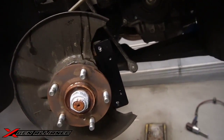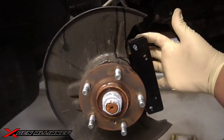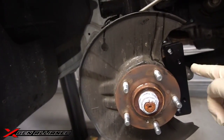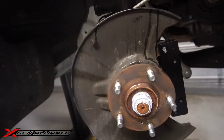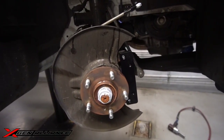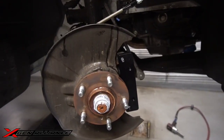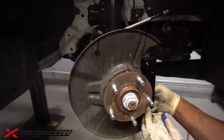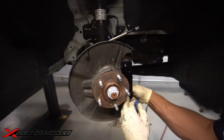This kit actually comes with this bracket where your factory bolts are gonna retain and hold onto there, and then the caliper will now mount to here instead of back there. So Rico's already got that step in. I've been going back and forth between my desk and here, so we're getting it all caught up and ready to go.